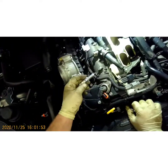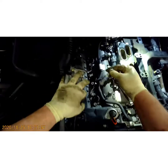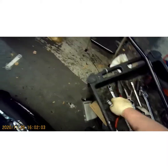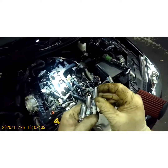Let's just drop them down the cylinder. There's no need to gap these. They come pre-gapped. But also make sure you check them to make sure they're not bent. Because if they're bent and they're touching that electrode right there, they'll ground out and they won't fire.